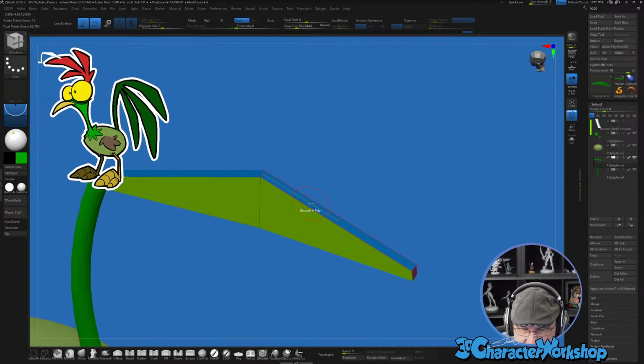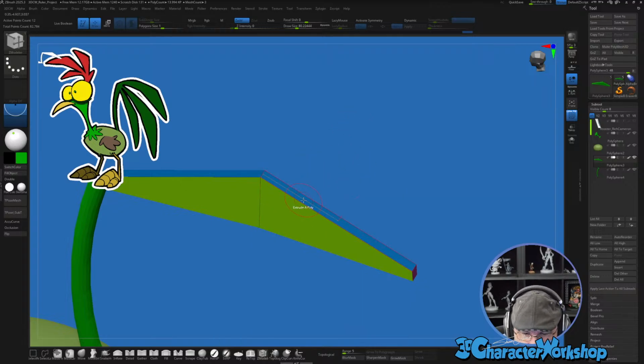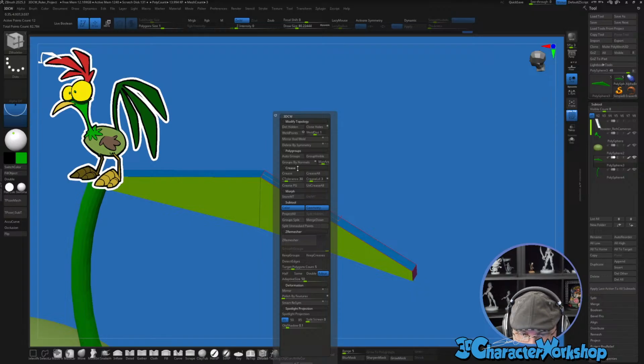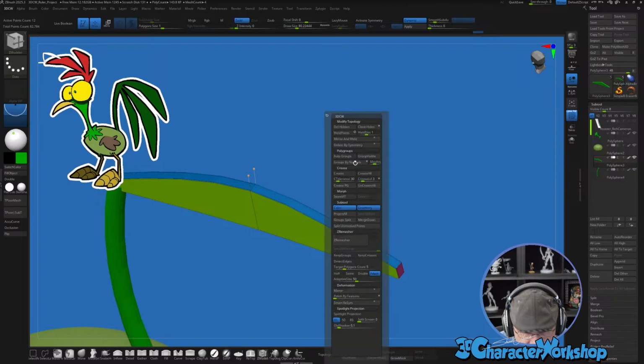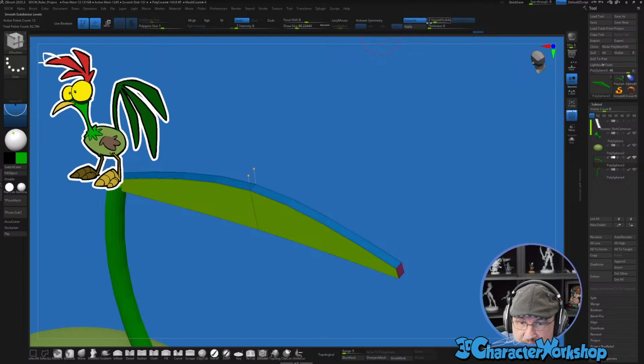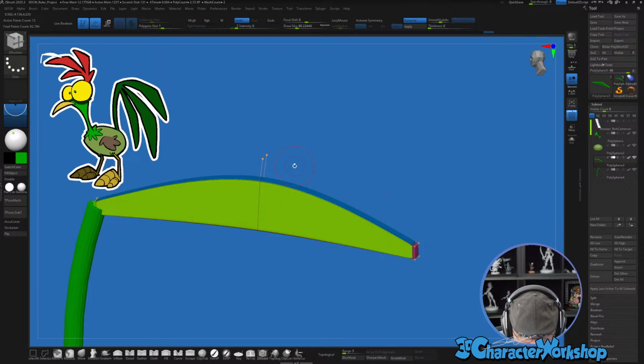So what I want to do now is crease these, or crease by poly group, which is right here in my menu. Crease PG, that's what that stands for, crease poly group. And if we turn that on, we want to make sure our crease level is set to 3. And then we're going to crank this dynamic subdivision level up past 3, because what that means is it's going to hold on to those creased edges until it's past whatever number you set.